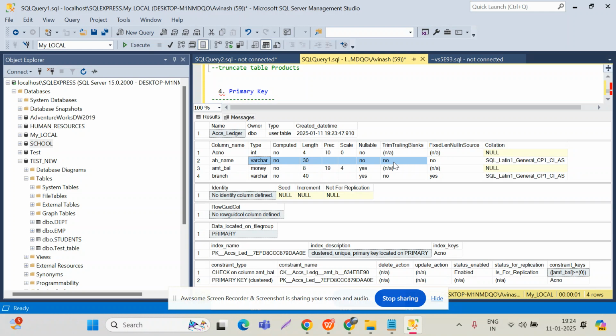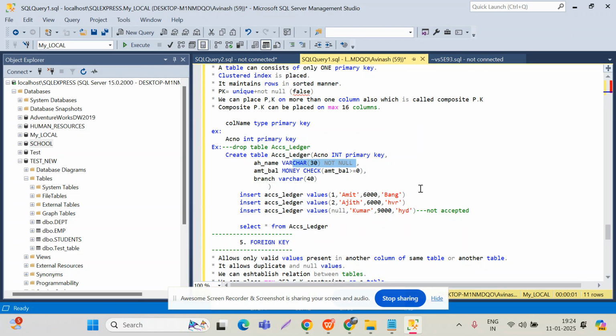Okay, now if I insert values, one, Amit as the AH name, account holder name, where the amount balance is 6,000, and the branch is Bangalore branch, right? The amount balance is greater than 0, so it will allow, and the branch is Bangalore, it will allow. And AH name, that is nothing but account holder name, is not null, so you are passing Amit, it is not a null value, so it will allow.